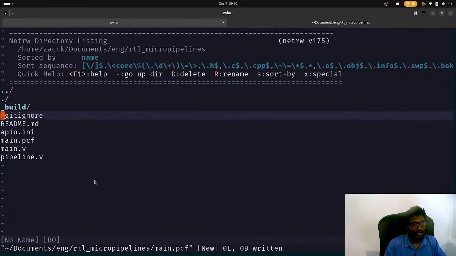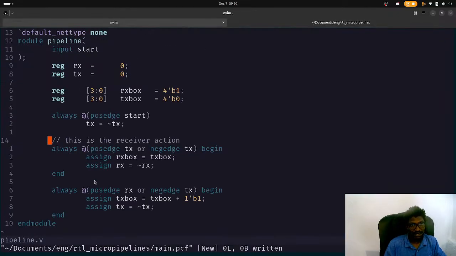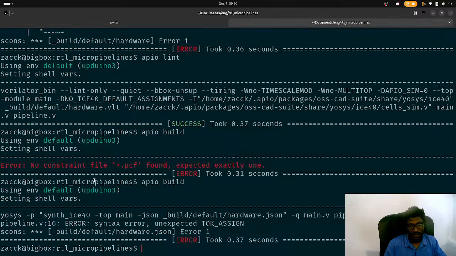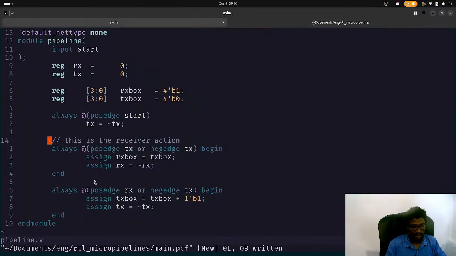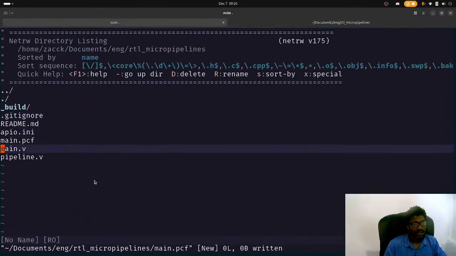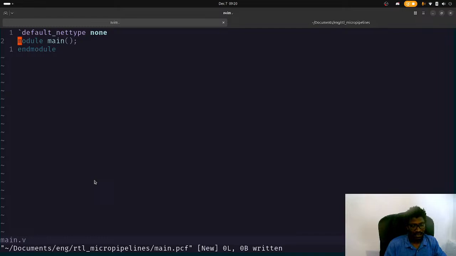Token assign. This is something we've done somewhere wrong. Where is it? In main.v. Is there an assign in here?